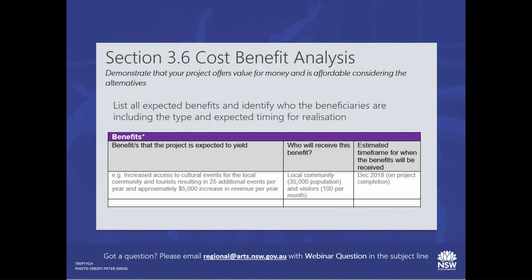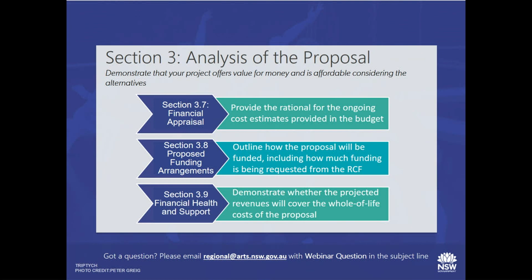So, financial appraisal, Laura. Okay, this section relates back to your budget figures. Here you'll need to explain different aspects of the figures that you provided in your budget. You need to prove how robust your budget is. At section 3.7, this is where you need to show assessors that the cost estimates you provided are sound. You may provide supporting documents here, and these should be uploaded and attached in SmartyGrants.